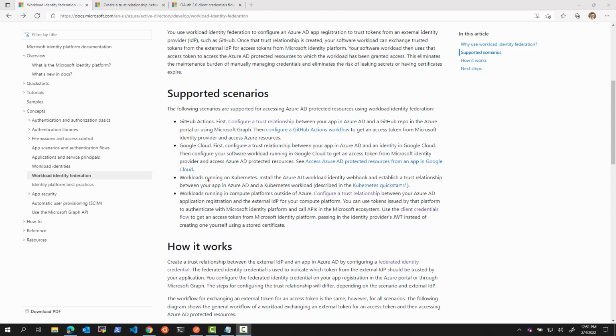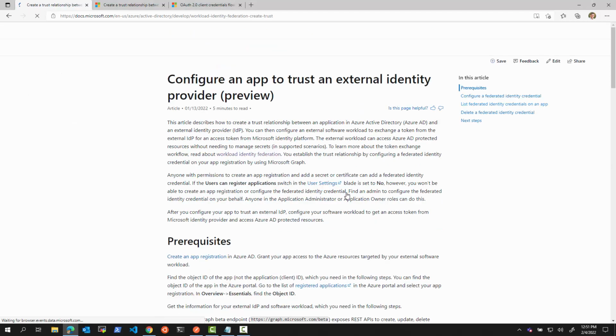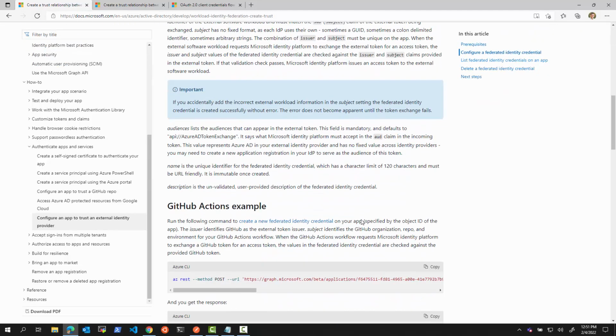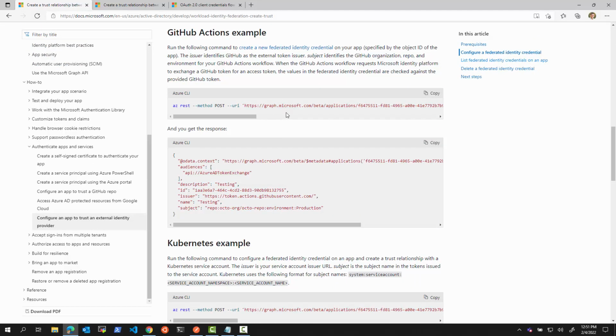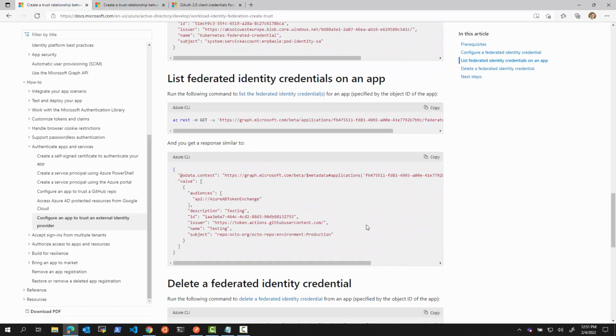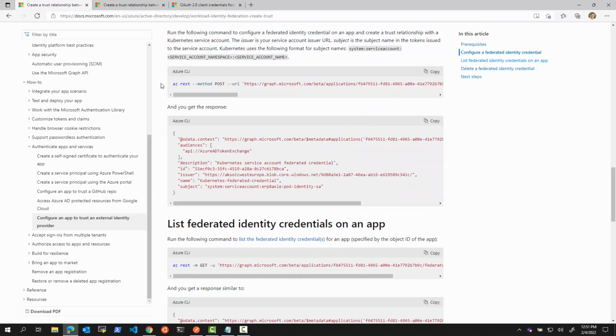So we will focus, out of the supported scenarios in this quick video, on this one because it's the most open-ended one since it uses any external IdP. So what we will do first, we will need to configure a trust relationship between Azure AD and that IdP. So this document describes how to do that using REST API calls to the Graph API, but the portal also supports some of the same capabilities. So we'll do it in the portal to make it easier to follow.